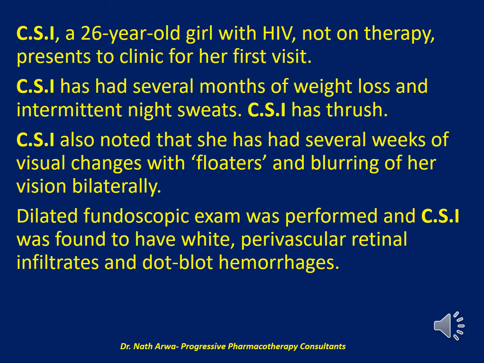And the next question reads, CSI, a 26-year-old girl with HIV, not on therapy, presents to the comprehensive care clinic for her first visit. CSI has had several months of weight loss and intermittent night sweats. CSI has thrush. CSI also noted that she has had several weeks of visual changes with floaters and blurring of her vision bilaterally. Dilated fundoscopic exam was performed and CSI was found to have white perivascular retinal infiltrates and dot blot hemorrhages.